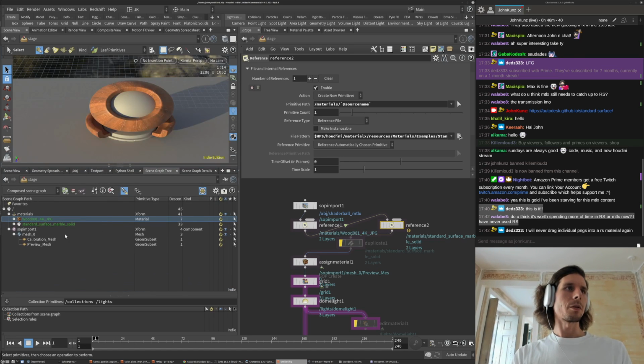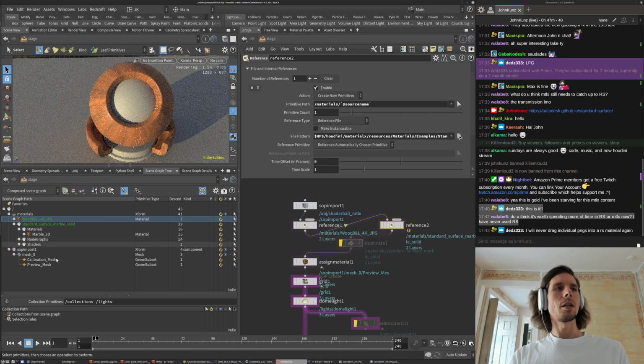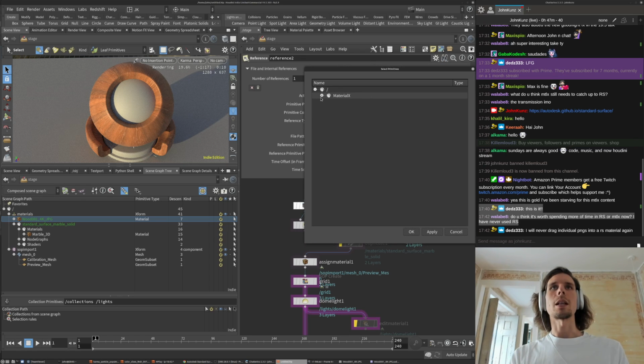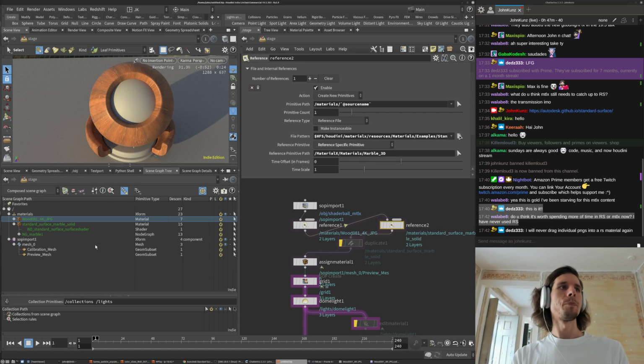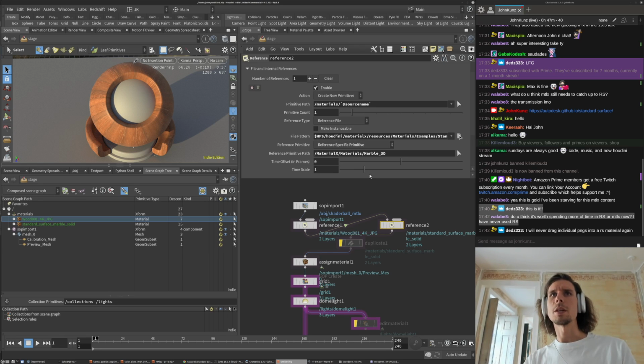And we should be able to pull this up. You can see it's nested the node a little bit deeper than I would like here. So instead of automatically choosing the primitive to reference, we could do specific primitive. And then when I click through this menu, if I just grab the marble material, now we have materials all sitting together at the main level of this materials folder. So that's just another organizational thing that I'll usually do.